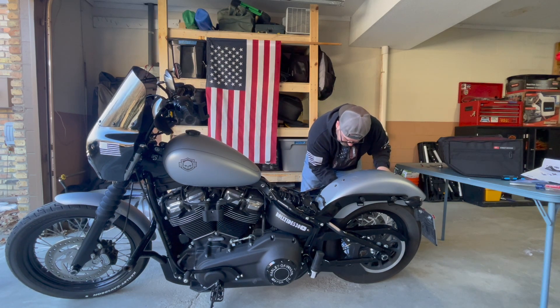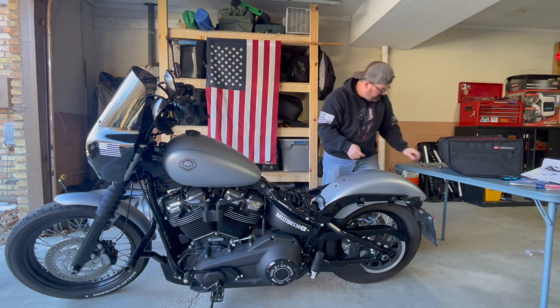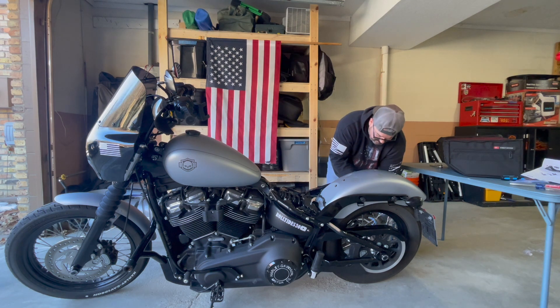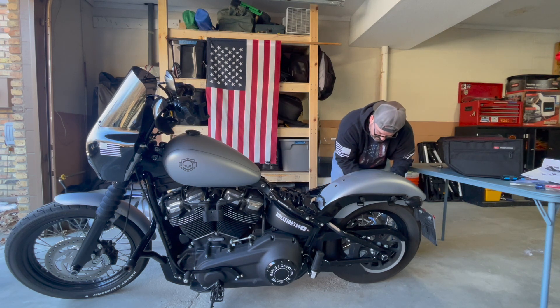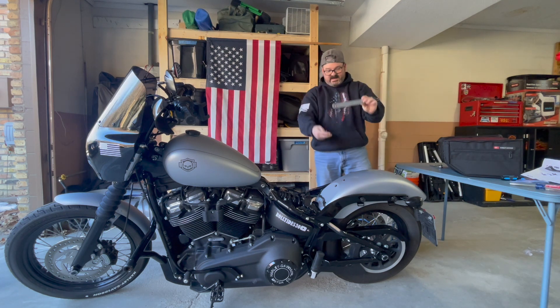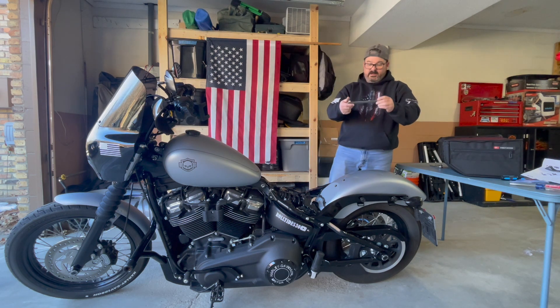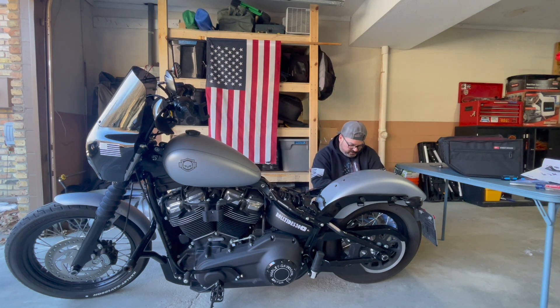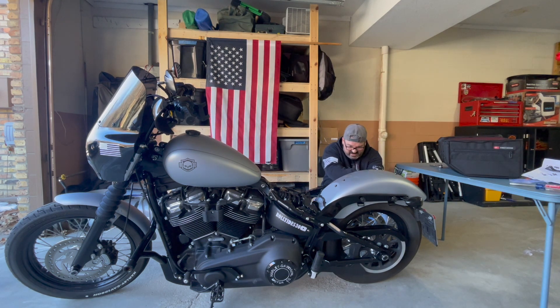Oh, these things are tight. Real tight — that's how I know it's scratching the paint under there. Somebody probably knows how not to do that, but I don't. Despite my best effort, this is what I'm talking about: it's on the back side of your fender here that the Allen bolts secure to, and it came out despite my best effort. So I'm just going to make sure my holes are lined up and try to get back in there. You can use a little screwdriver to put in the hole and guide your piece around a little bit.